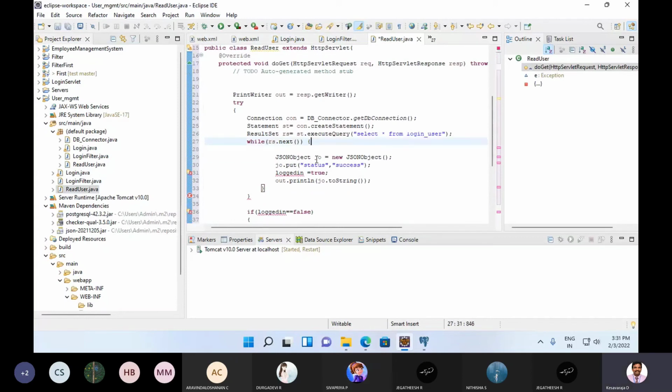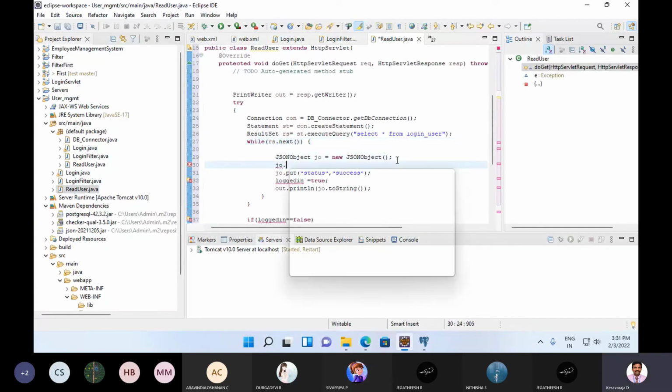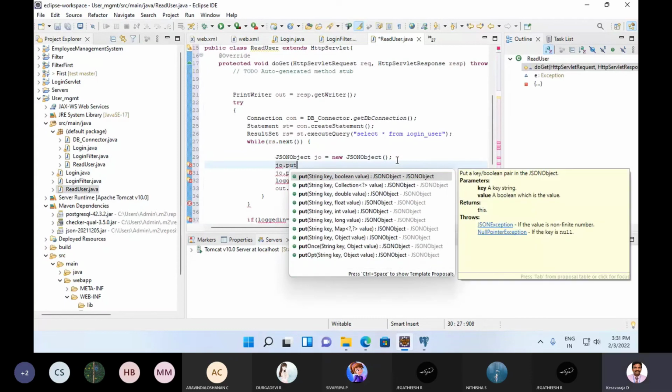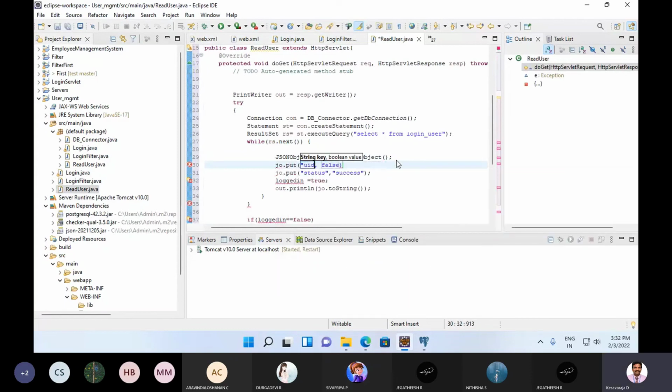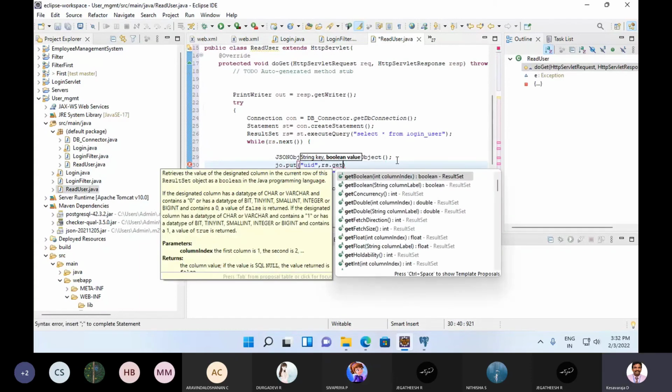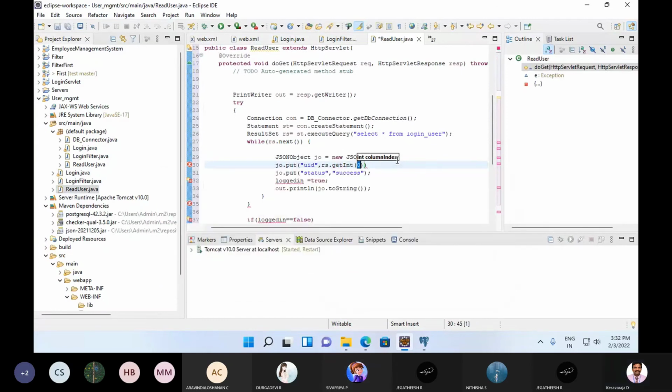Based on the object, JSONObject jo, now I will put jo.put of something, uid is equal to rs.getInt of uid.